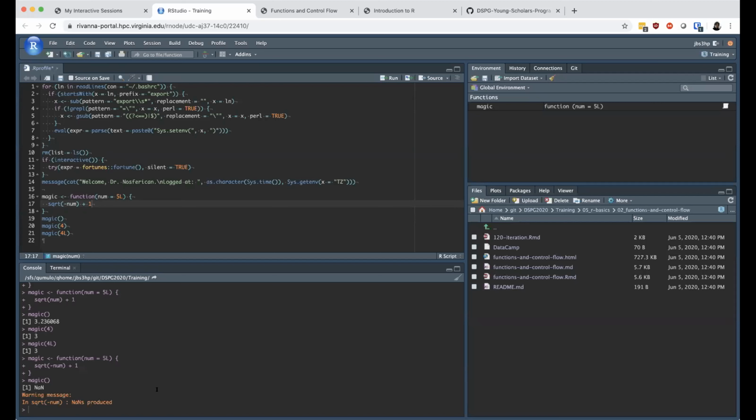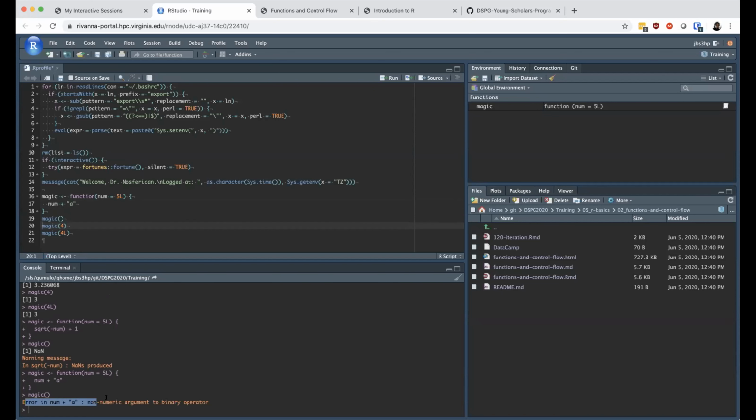If it is an error, for example, I am going to try to do num plus a character. That's going to give me an error because you cannot have a non-numeric argument to binary operators.